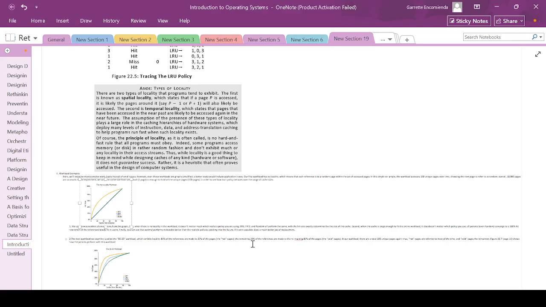So as you notice, the only concept it incorporates here, of those we have discussed previously, is the recent locality. So where is the frequent? Because spatial locality is obviously about the position of the page in the actual memory. So the assumption of the presence of these types of locality plays a large role in the caching hierarchies of hardware systems.